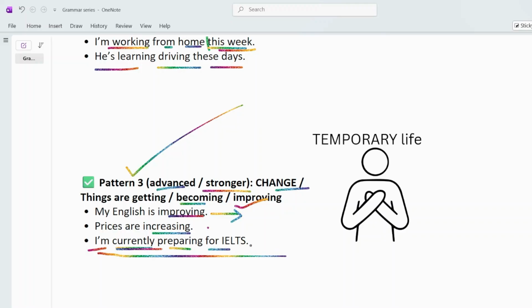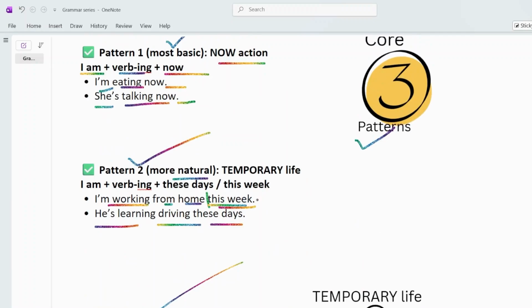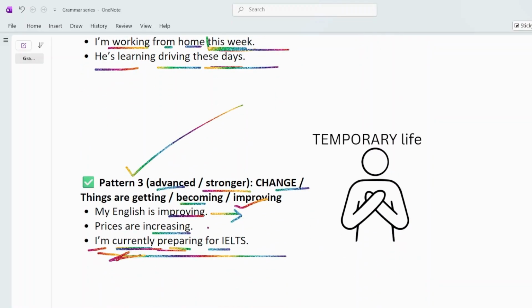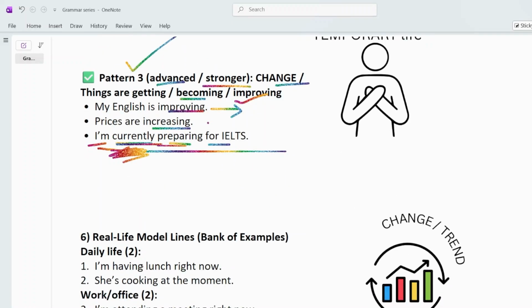This is a present continuous sentence because the verb preparing has taken ing as its friend. So your sentence is in present continuous tense. However, currently, which I told you here, you can add time at the end of the sentence, like this week, these days. However, by adding time in the middle of the sentence also, you can form present continuous tense sentences. Okay, great.